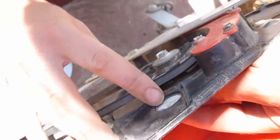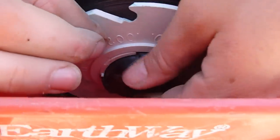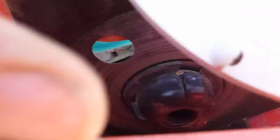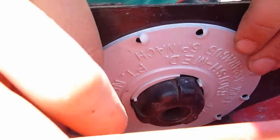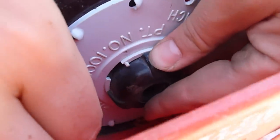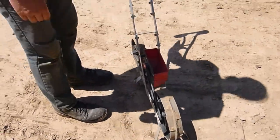The seed plate is removed by holding the spoke and turning the plate counter-clockwise. The thumb hole helps in turning the plate. The grooves in the plate and the wheel spoke need to meet up. It's all plastic construction but has been serving really well for many years. When putting the radish plate on, turn the plate clockwise to lock it in place. All you want is to make sure the plate is secure and doesn't wobble. The planter does have a kickstand, although I only trust it on a calm day.